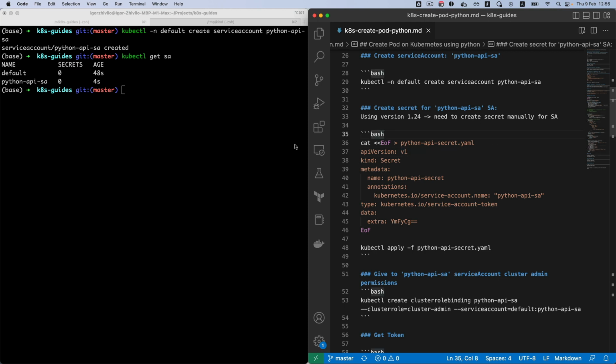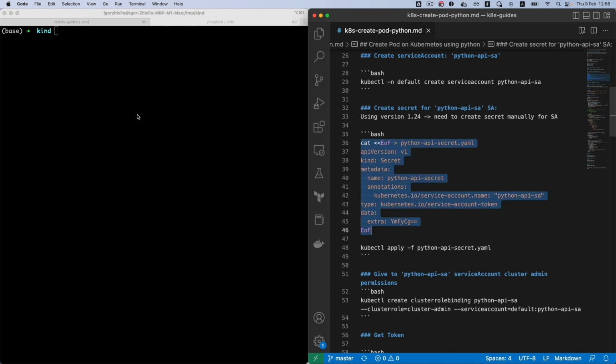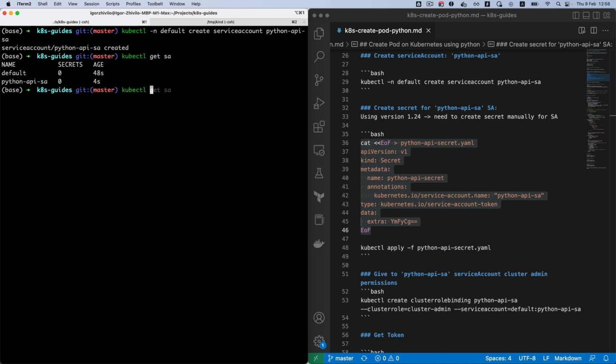So let's first create this YAML manifest with the secret. Great. So let's apply the secret itself. Great, so we can now see the secret is actually created.